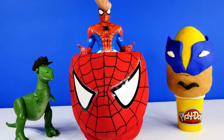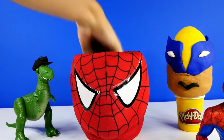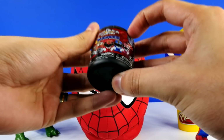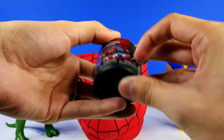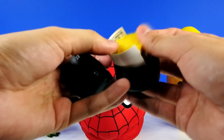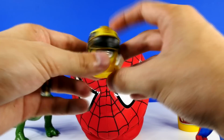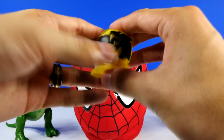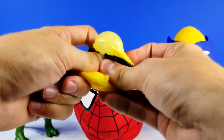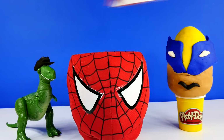All right. Are we going to get another egg, or maybe another little Mashem? Feels like a Mashem. Yep, it is. It's a Power Rangers Mega Force Mashem. It seems like we went from Samurai to Mega Force. See what we got here. This is the Yellow Ranger. You can see the animal markings on the side of the helmet. It's pretty well detailed and definitely very squishy. All right, T-Rex, with your lucky cowboy hat, try to get me another chocolate egg here.